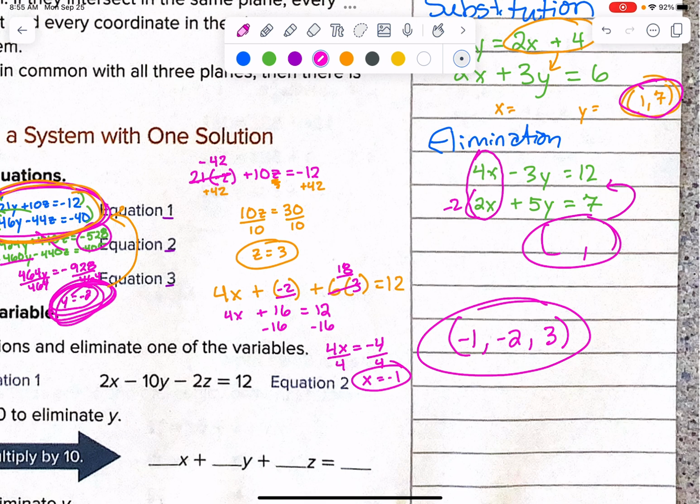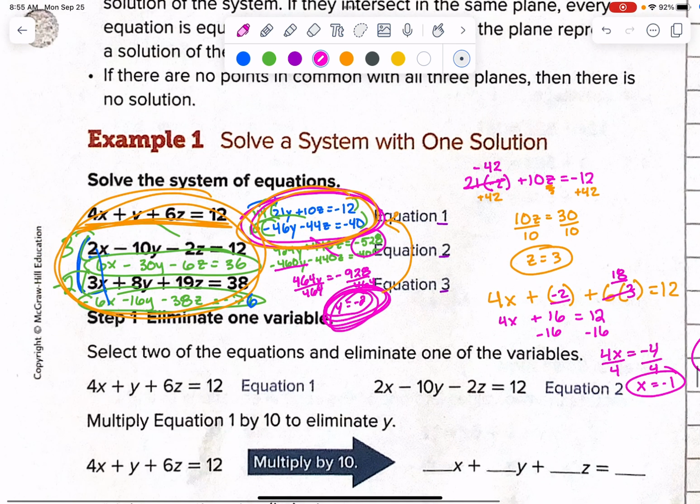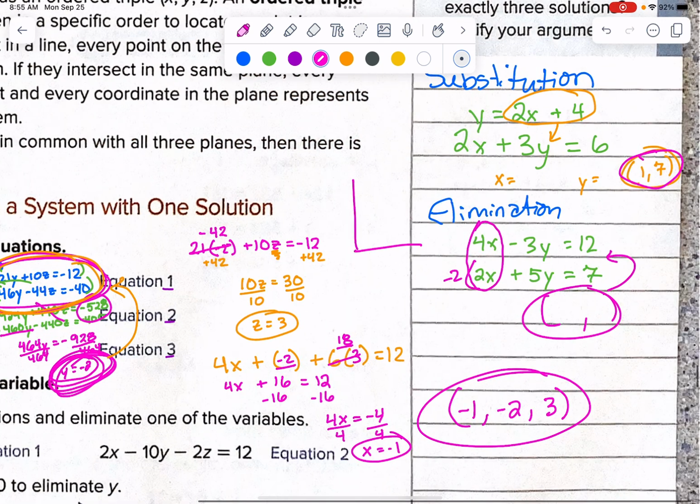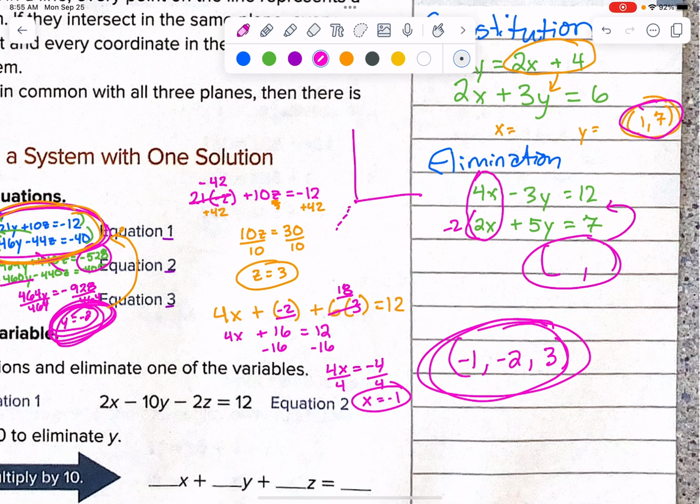Okay. Now that point is still the place where all of them intersect. All of these equations intersect, except when you have three variables, it's in three-dimensional space, okay? So imagine that there's just a line floating out in space. It has an x and a y and a z coordinate. It's no longer on a flat surface where you just have x and y, right? It has a third dimension that's popping out at you, okay? And this dot is going to be in three-dimensional space where they intersect each other, okay? All right, so that's how that works.